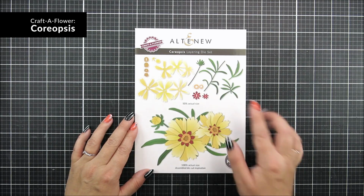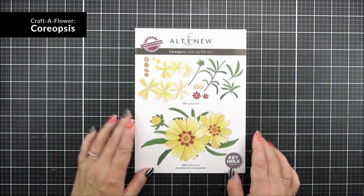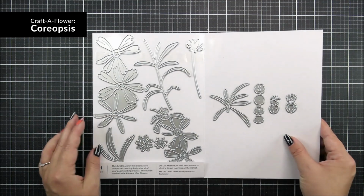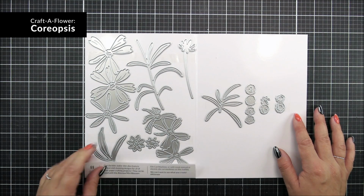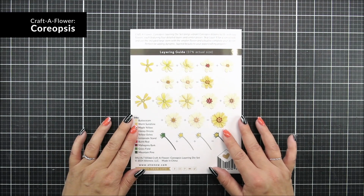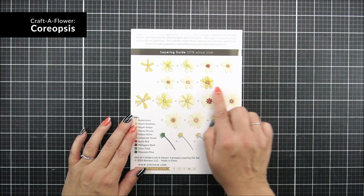Next up, we have the Crafty Flower Coreopsis. In here we have two beautiful Coreopsis blooms, and also we have a little bud image in here. As well as that, we also have some stems and some large stemmed leaves, so you can really play around with the kind of composition.